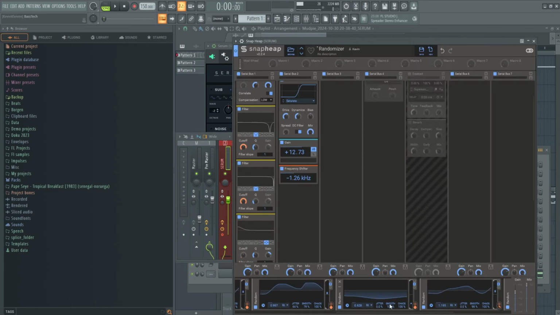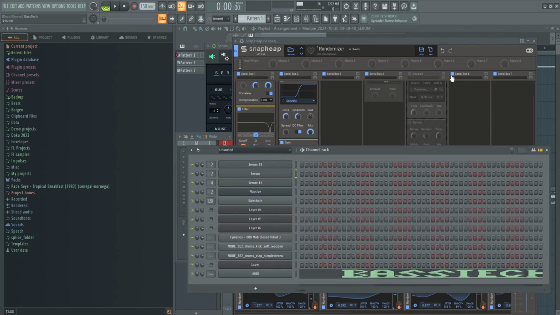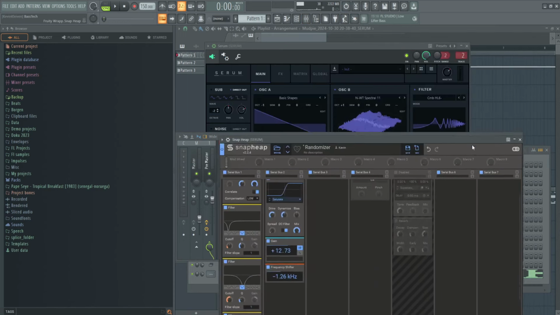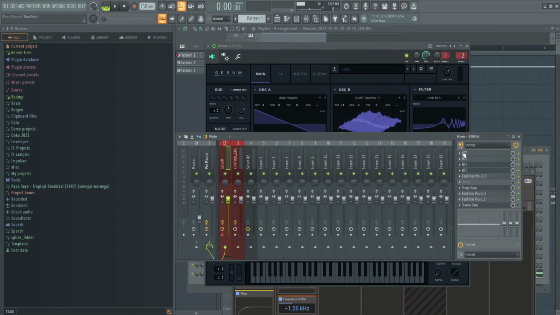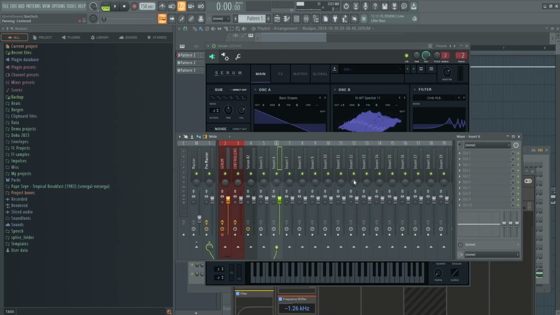Okay, so here I have some random modulators. Let's turn them on so you can see what they do. You need Snap Heap to do this. I've done it before with a full batch of LFOs, automating the Fruity low filter.